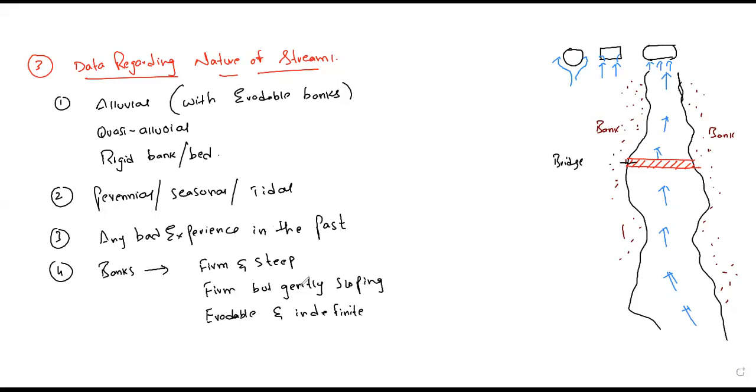Whenever you come across a question like what are the essential design data for the bridges. Right. Next point, same in the third one, on the fifth point. What is the nature of the stream in the vicinity of the proposed site? What is the nature of the stream? What is that particular nature of the stream?